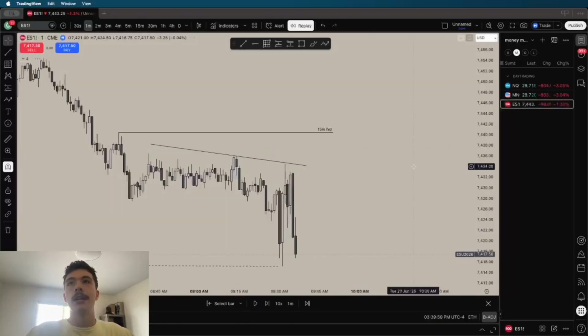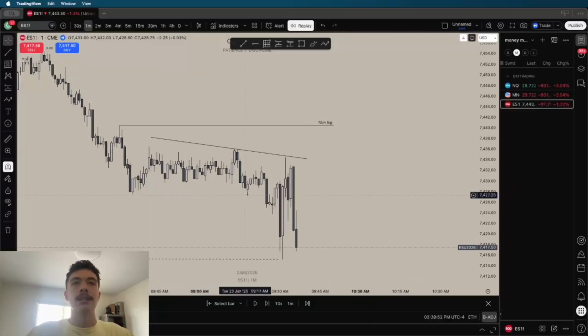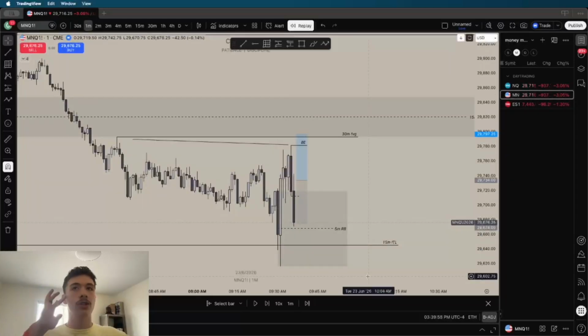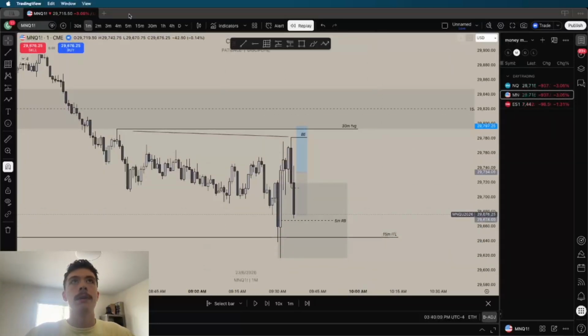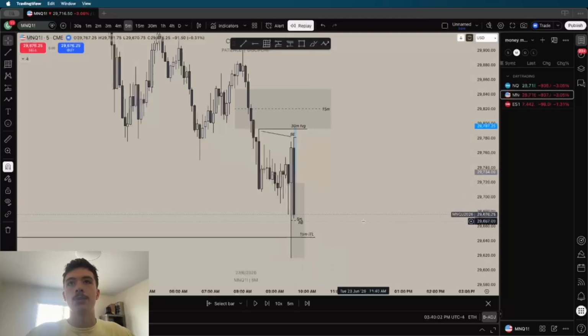Now we come down, and ES was doing the same thing, and we can see ES was generating all this liquidity here, leading up to its 15-minute gap. So I really had high conviction in this 15-minute gap getting hit. We then put in a 5-minute rejection block right here, as we can see this candle's wick is a rejection block because it's a wick out of a high time frame key level, which was that 15-minute intermediate low.